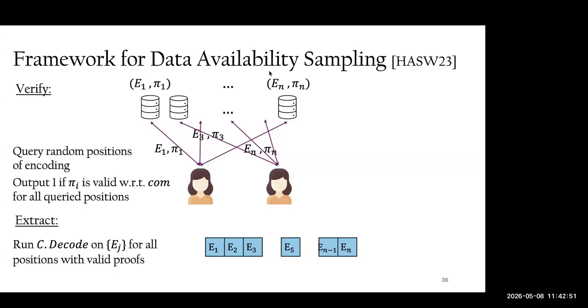Oh, so yeah, that's a good question. If you think about this example, what every verifier is doing is sampling a small set of chunks. So one verifier on its own doesn't really get any guarantee that the data is there, because it only knows that 3 chunks were there. And if you think about the code, you can't decode with 3 chunks, depending on how large your data was. So actually in data availability sampling, the soundness guarantee necessarily requires that there are a lot of verifiers. Each of them randomly samples a bunch of chunks, and the hope is that in aggregate we sample enough chunks that now we can decode.